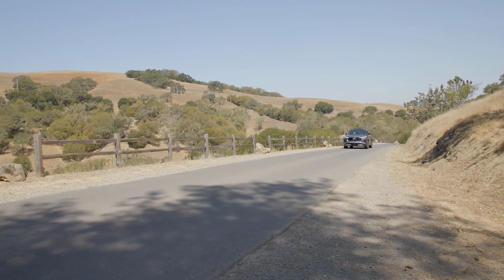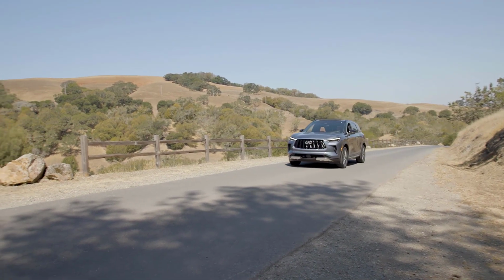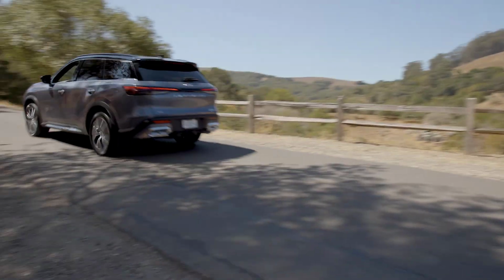So this good fuel economy and excellent acceleration performance is a good balance with that nice quietness. And the other aspect is ride comfort and handling. Many times this is seen as a trade-off, but what we did is increase the structure of the vehicle so we could have a better starting point to tune in the ride comfort and the handling.